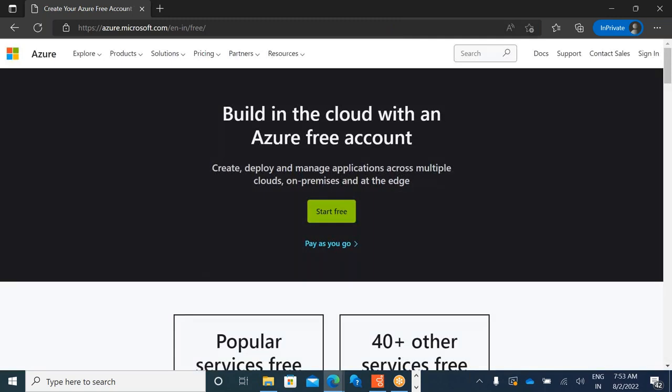You have to understand a few things here, guys. There are a few services that are free. Microsoft is offering 200 plus services, right? In those 200 services, there are a few services that are free always, and a few services that are free for 12 months. Once you start creating this Azure account, you can start exploring those services, whatever is free for 12 months and whatever is free always. But there is some limitation with respect to capacity.